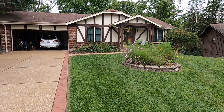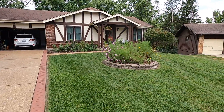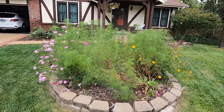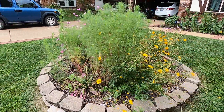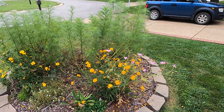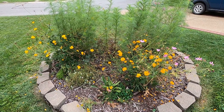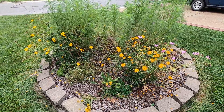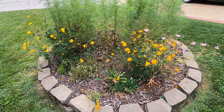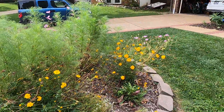Good morning or afternoon. I want to show you a couple of things. Number one, all of the plants you're looking at here in this little garden area used to be a tree that we had to cut down. These are native pollinator plants, something we'll get into more in the next couple of weeks, but these specifically are all from seed bombs that you made as fourth graders. Those seed bombs totally worked — all of these plants came from them, which is awesome.